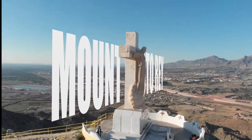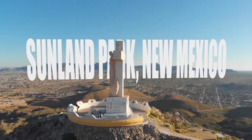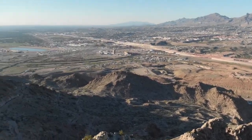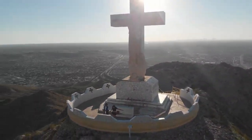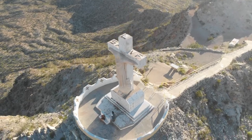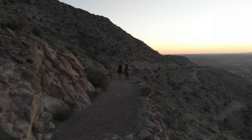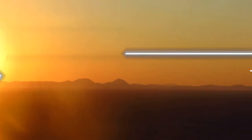In 1933, Friar Lourdes Costa, the priest of Smelter Town Church, had a vision to erect a statue of Jesus Christ atop the peak. In 1939, Friar Costa employed a Spanish sculptor by the name of Herbicide Solar to carve a 29-foot-tall statue out of blocks of limestone. It sits atop a 13-foot base, giving it a total height of 42.5 feet above the ground. The statue was completed on October 29, 1939, and still stands today.